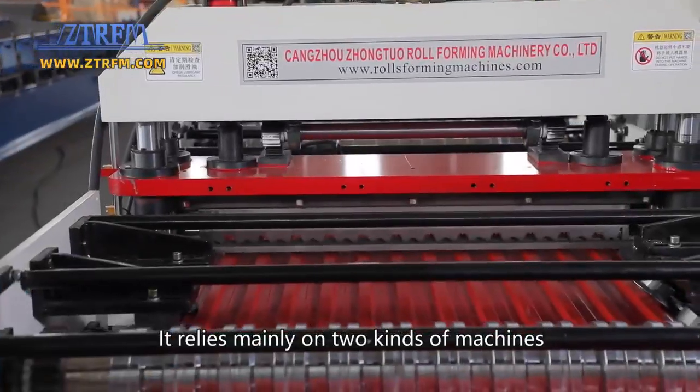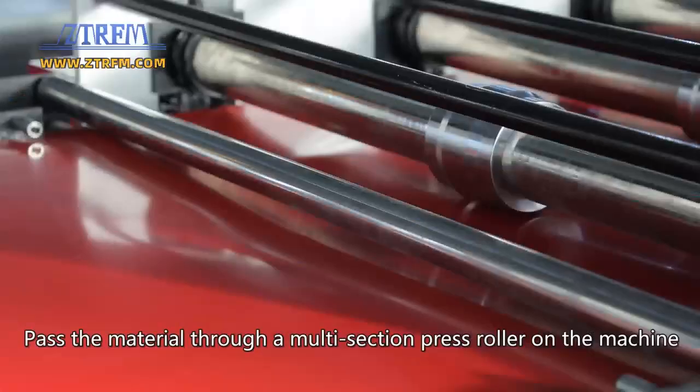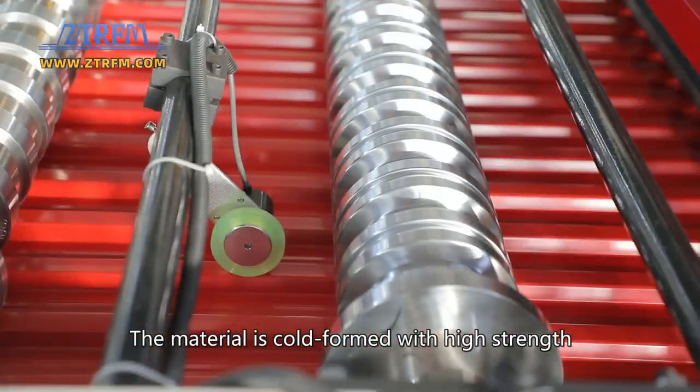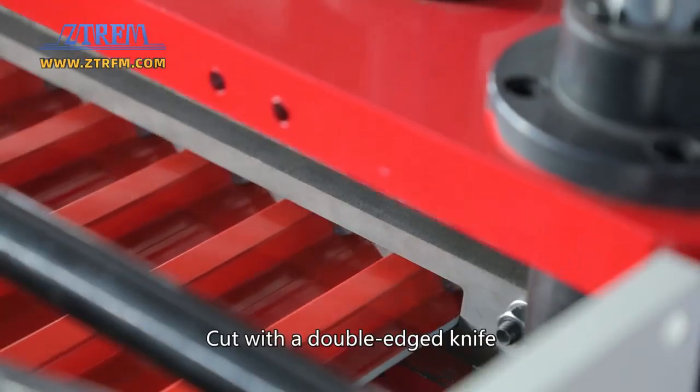It relies mainly on two kinds of machines, a forming machine and an electric edge sewing machine. Pass the material through a multi-section press roller on the machine. The material is cold formed with high strength, according to the set size. Cut with a double-edged knife.